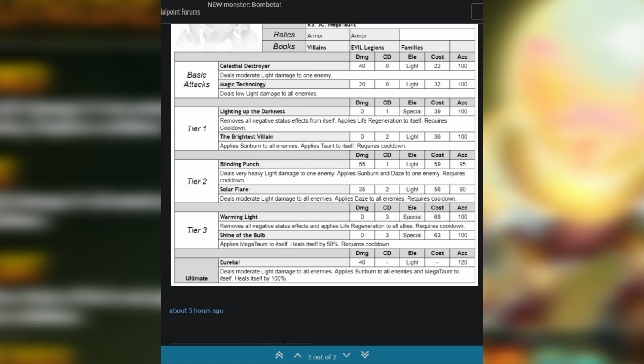There is an argument to maybe give this monster a Strength Rune and use Celestial Destroyer and follow it up with Blinding Punch. That way, players are like, oh, it's a CDA. Nope, I am still going to attack you. Not to mention, again, we have the likes of Ignis, we have the likes of Ondana. They can remove the positive effects, so they can remove Mega-Taunts, and then they can AoE something. So you've got to watch out for that stuff.